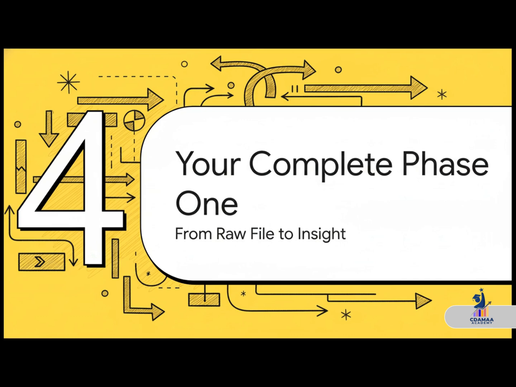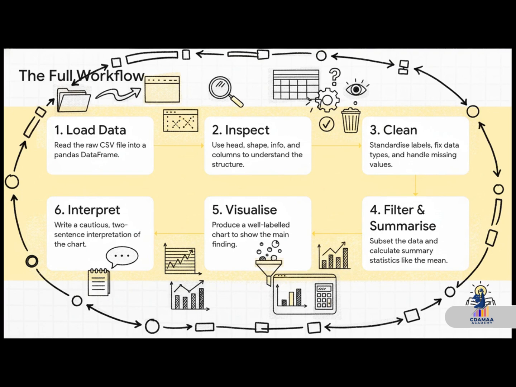All right, it's time to bring it all home. This is it, your complete Phase 1 workflow. This connects every single skill we've talked about, all the way from Session 1 right up to this very moment. Just look at this. This is the whole journey, from a messy data file all the way to a finished insight. You load it, you inspect it, you clean it, you filter it down to just what you need, you group it and summarize it, you make a beautiful labeled chart, and then you write that brilliant, cautious two-sentence interpretation.